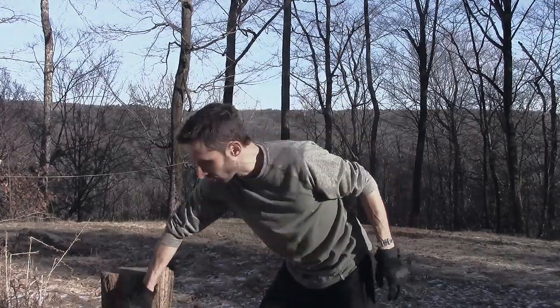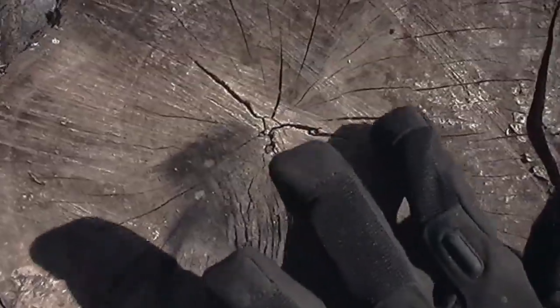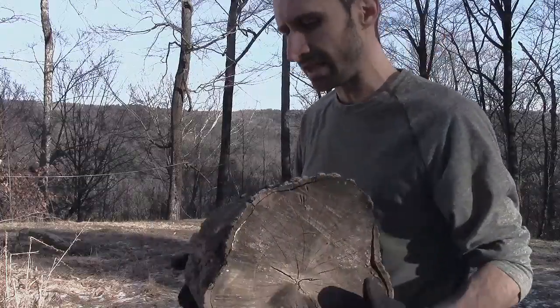When you're going to be splitting your logs, this is always a good sign. As you can see, there's all these little crack patterns in here. That means the wood's already starting to dry. It's already starting to get a little brittle. That's going to be the easiest crack.